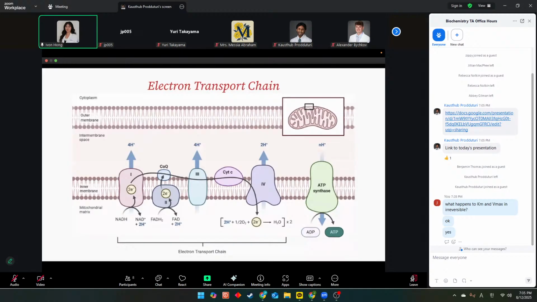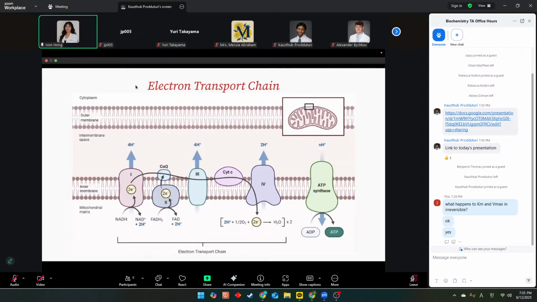So that's the schematic. CoQ, the middle one right there, is going to receive the electrons from both complex 1 and 2, and then it'll donate the electrons to complex 3 to continue down the pathway. This becomes important later when we're talking about NADH and FADH2 and why they're different. Eventually, all the protons get pumped into the intermembrane space through this process. Normally this inner membrane of the mitochondria is not permeable, so this is how we keep the intermembrane space at a really high proton concentration, and then we can shunt it all back in for ATP synthase to create ATP.